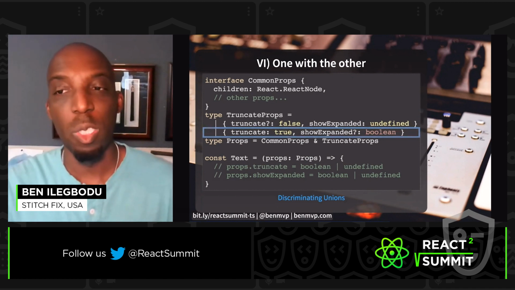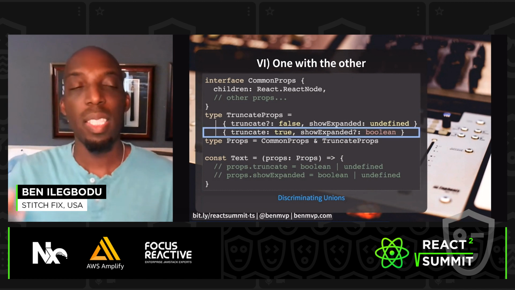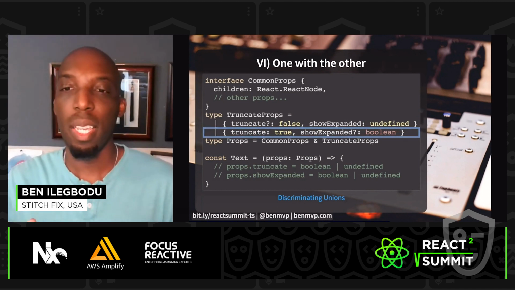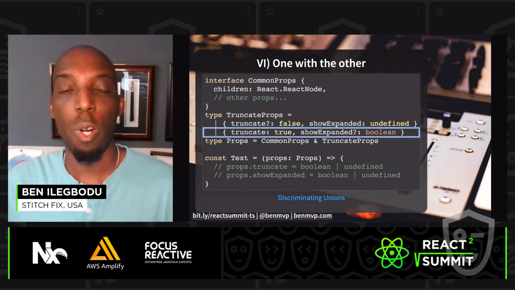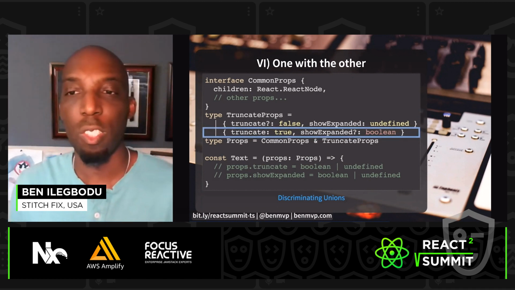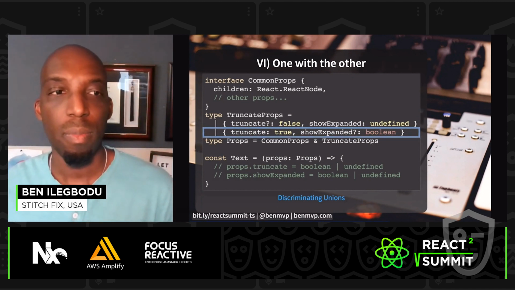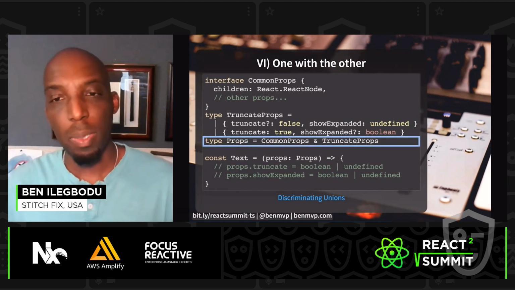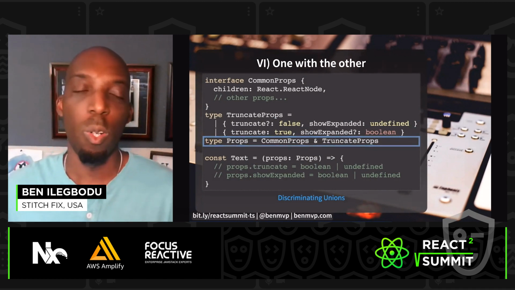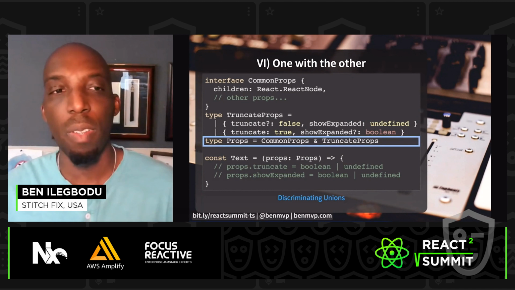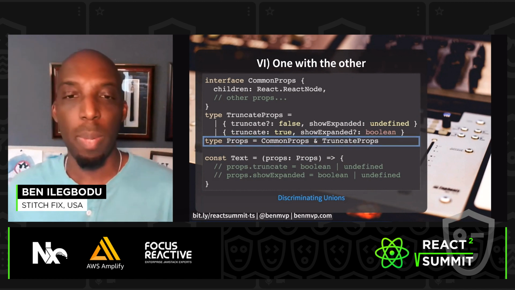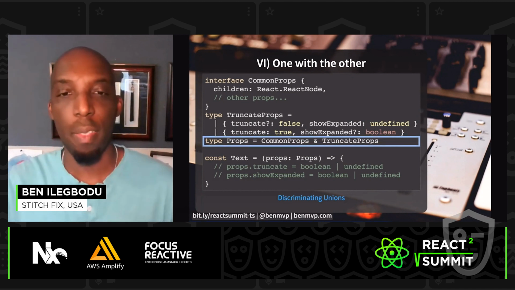and only true. So when it's turned on, in this case, show expanded is an optional Boolean. We're now allowed to make this extra configuration. So then props is the intersection or the combination of common props and truncate props. It's basically all of the props together.